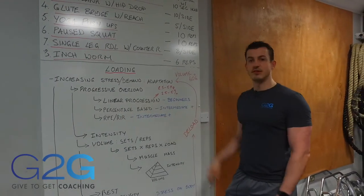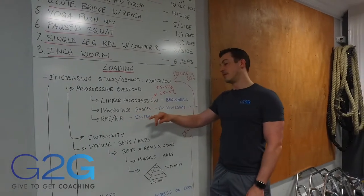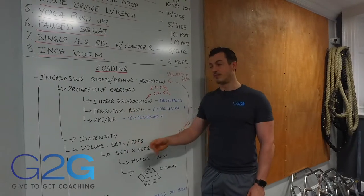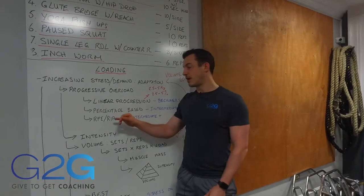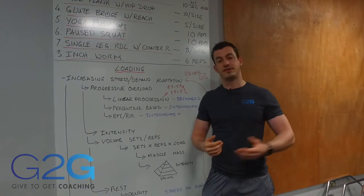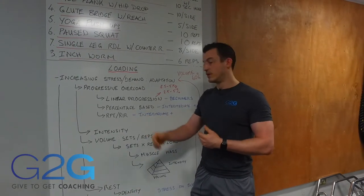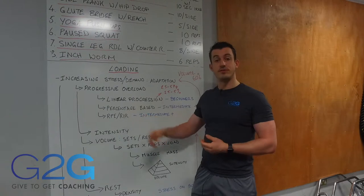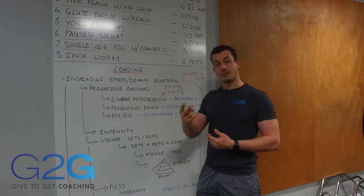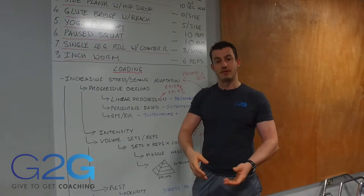And I've written here that that's for intermediate plus. Okay, so there's a good body of research on this, especially more recently. The idea behind RPE and reps in reserve is how many reps could you do once you've hit your target. So for instance, if you were going for a set of 8 repetitions, once you hit that, how many more reps could you do? If you had 2 reps in reserve and were going for a set of 8, it would mean you could probably do 2 more. So that'd be something like your 10 rep max, but you do 8 repetitions with it.